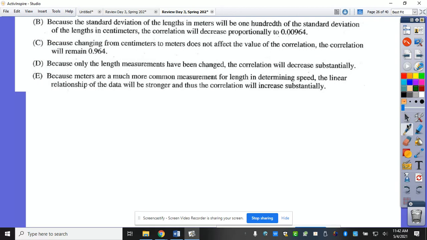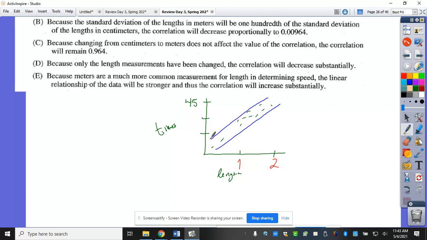I don't remember the conversion measurement. So let's say that I've got this graph, and these are my lengths in inches. This is my time in seconds. And all of a sudden my teacher says, I don't want to do these lengths in inches anymore, I want to switch them to be feet. What changed about my graph? Basically nothing. Even though I multiplied all these by something, all R measures is how compact those points are together. When I change these from inches to feet, nothing changes. So multiplying one by something or converting it does not change anything.